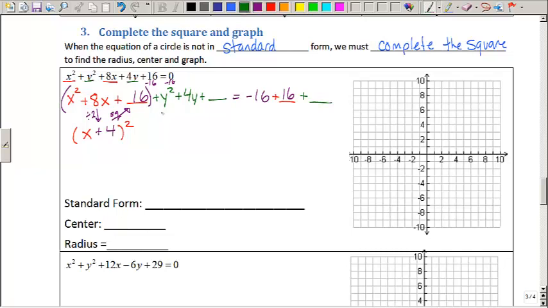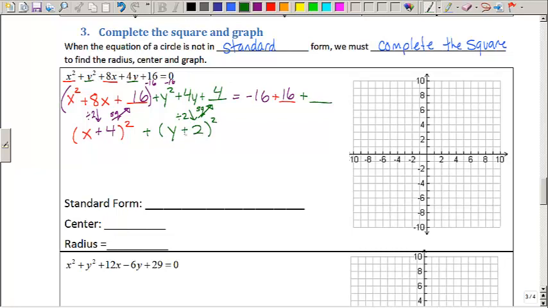Let's do the same process with the green. I would like my green y squared plus 4y plus some value to become something quantity squared. In order for that to happen, I need to have a value here. To find the value, I'm going to divide by 2. 4 divided by 2 is 2. And in order for this green to truly factor into y plus 2 quantity squared, we need to fill in the blank or complete my square by taking 2 and squaring it. The divide by 2 and square step. 2 squared is 4, and y squared plus 4y plus 4 truly does factor into y plus 2 quantity squared.